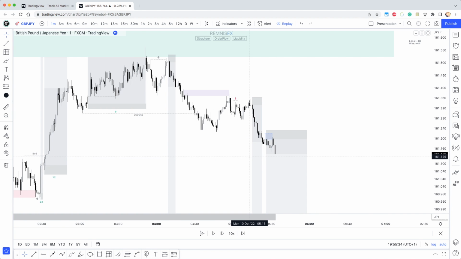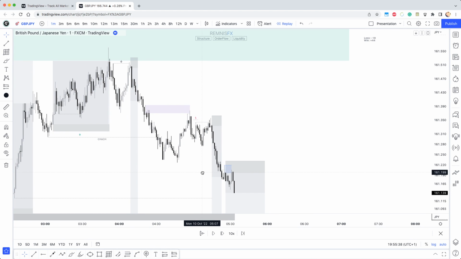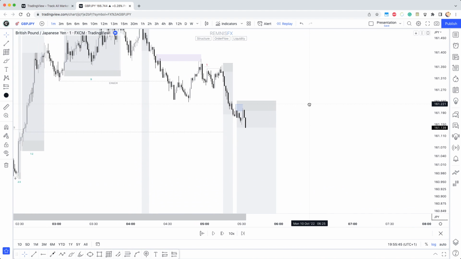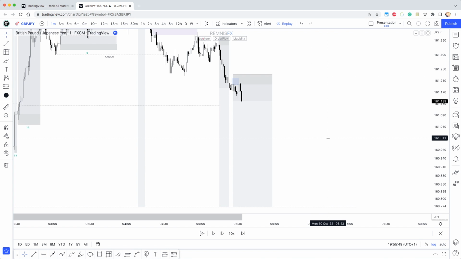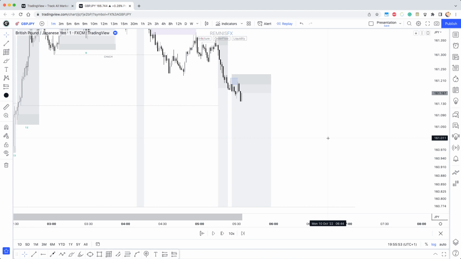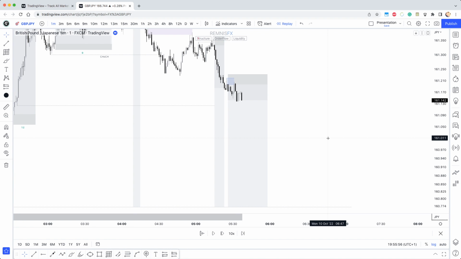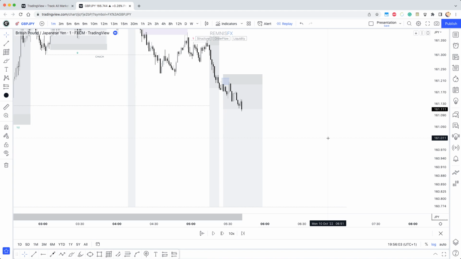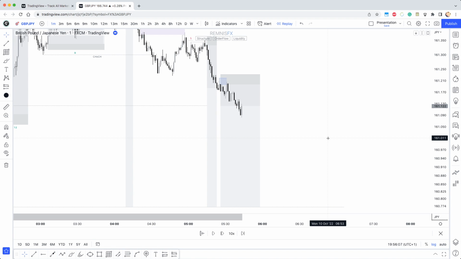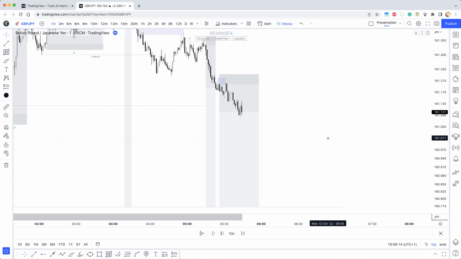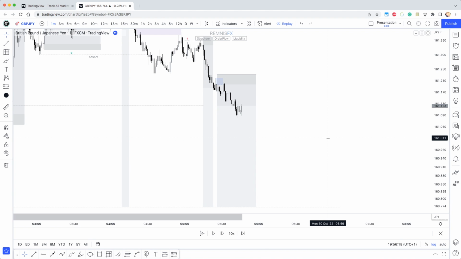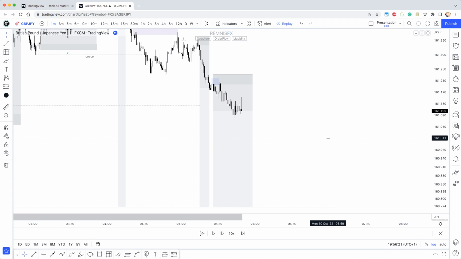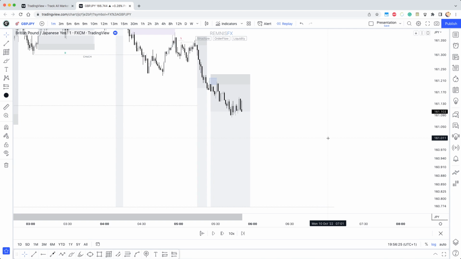Okay, so let's zoom out a bit like that. Yeah, I want to see it like that. Okay, so now we got tapped, and then price did a little bit of sideways action, and then no, that one not also. Okay, this one could be interesting, I'd say, but there is a lot of imbalance still above. So for the time being, let's just wait and see what price is going to do, right?